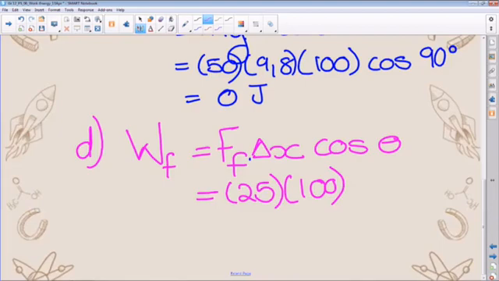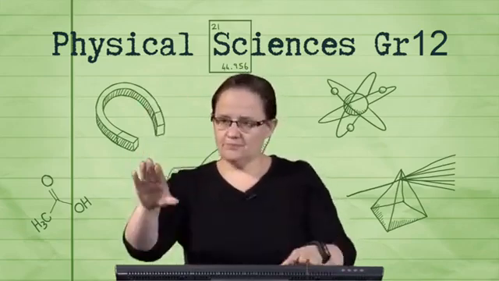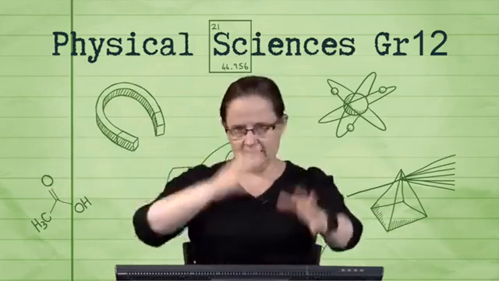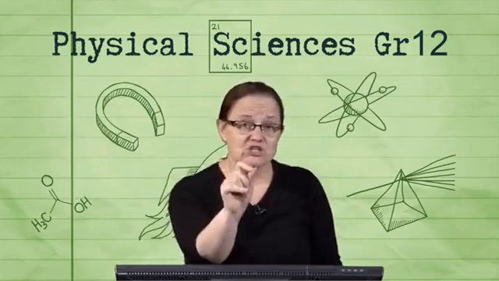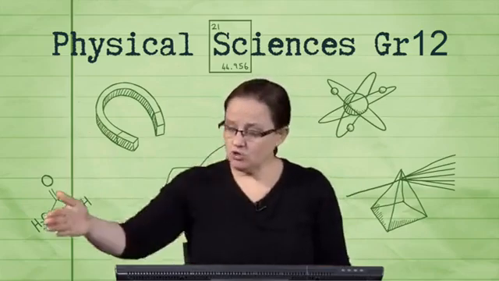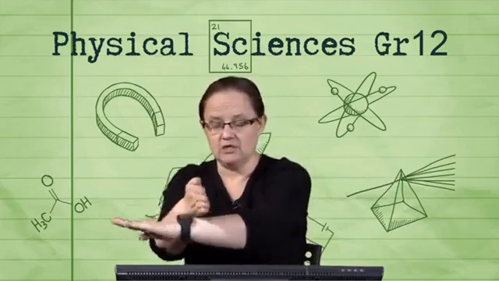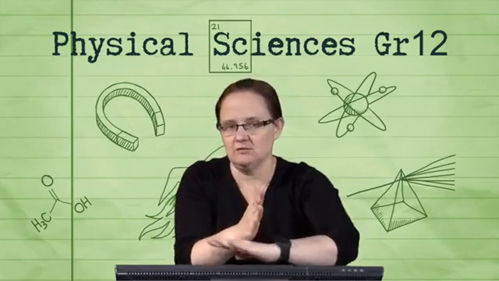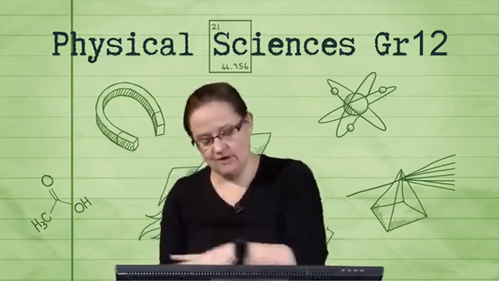And now comes the trick. This is really, really important for you to get. Your object is moving this way. When you're looking at it, it's hard because of the screen, but just go with it. So it's moving in this direction. We know friction always opposes motion. So my object's moving this way, but friction's moving this way. So friction goes underneath and it goes in this direction. So my object and my friction are at 180 degrees to each other. Friction is always at 180 degrees. It's in the opposite direction to motion.